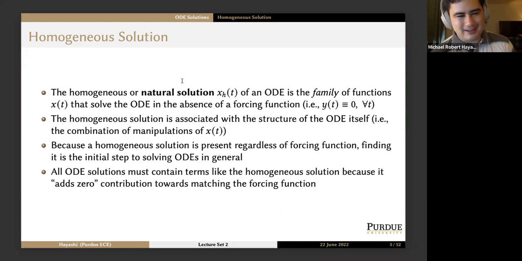I'll explain that one more time in a slightly different way. Whatever combination of derivatives and coefficients we have, the homogeneous solution will work, because when we plug it into the differential equation, it always produces a 0 result. So we can just keep adding this family of functions, and regardless of what's on the left-hand side, we know that family of functions must be there because it doesn't change our contributions to building the forcing function. Does anyone have any questions about that?